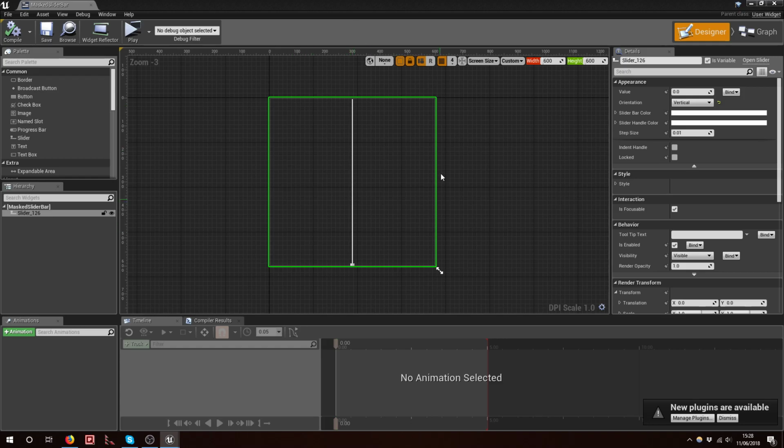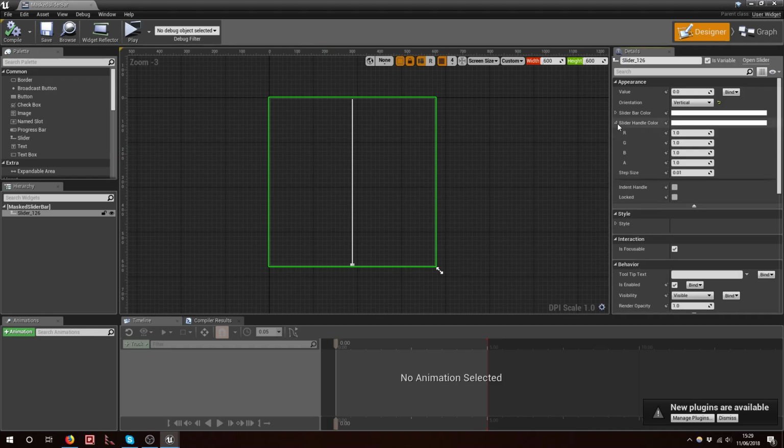Now, obviously this doesn't do much if we want to make a circular shaped bar. So we're going to have to do a bit of editing with this one. So, to begin with, this is going to be a display only bar. So, we don't need a handle at all.